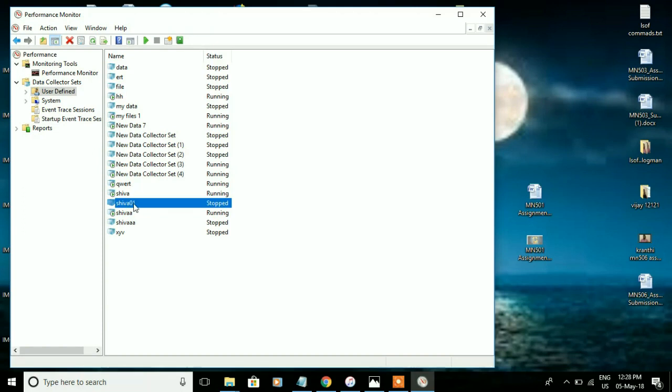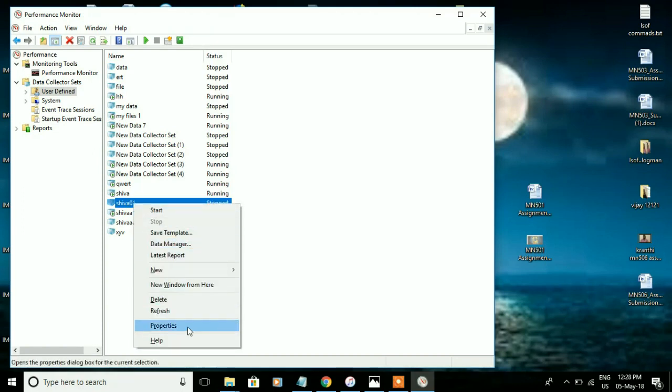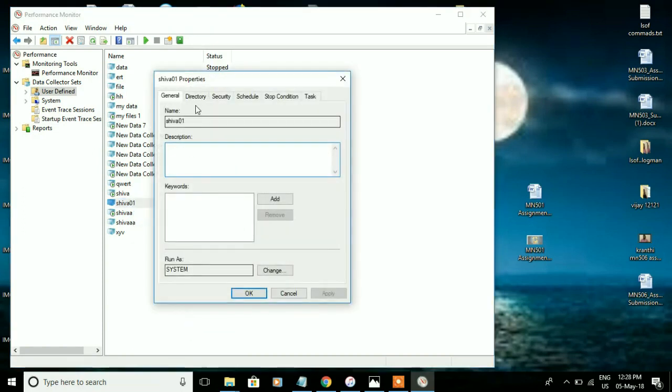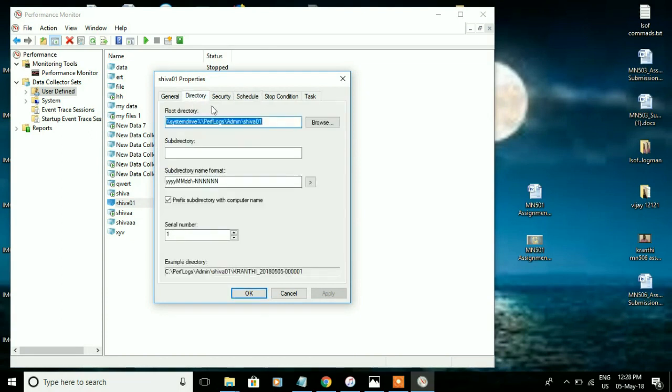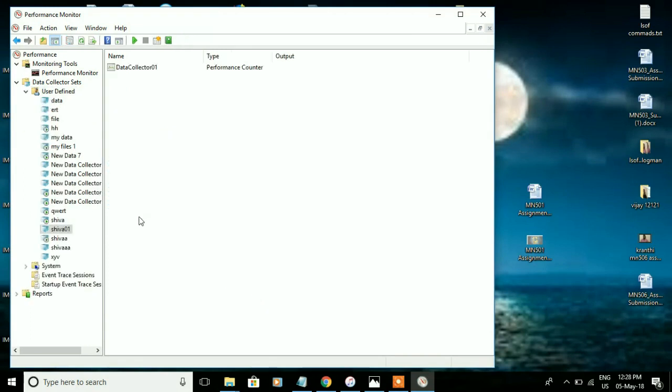Now you can see my name here which I have created, and I'm going to the properties now. This is the schedule, where you can see the date, start, begin, expiry, and everything. In the directory, if you want to save it in other files, you can edit here and browse.